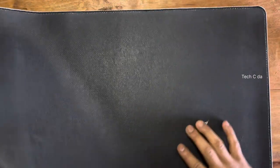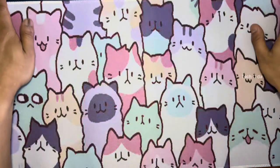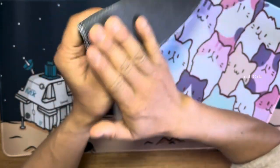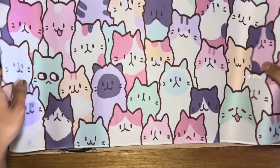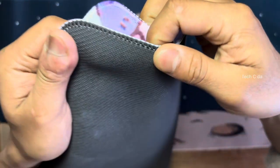So there are two in here. This one you can see it is fiber in here, but at the back we have a rubbery grip so it can hold or stick to the table very properly. They have also neatly done stitching here at the borders.